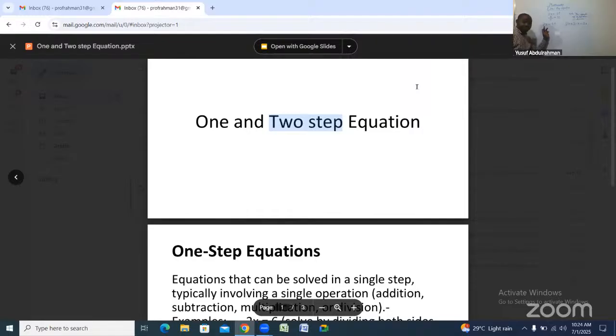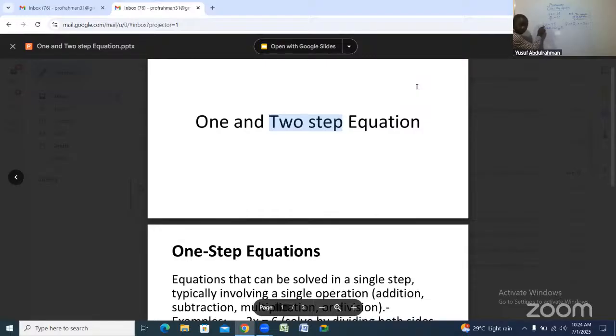So in this case, to get rid of the coefficient of x, this is called the coefficient, okay? Because the bond between 2 and x is multiplication, that's why I use dots. I don't want to use the other symbol because of x. So we have 2x, so it means the opposite. To get rid of 2, I have to divide both sides by 2, okay? Because I need to get rid of 2. Do you understand?